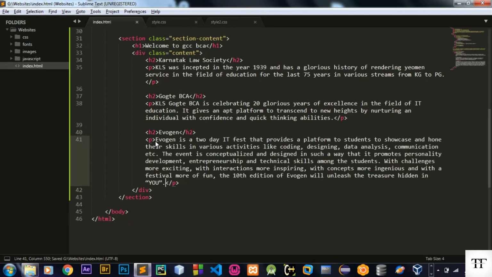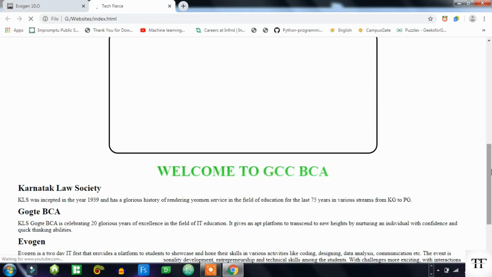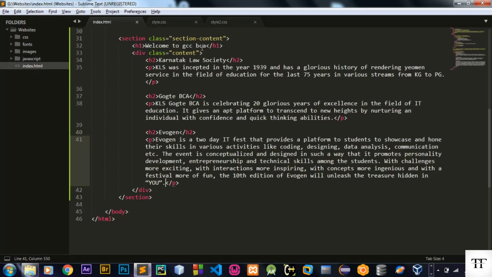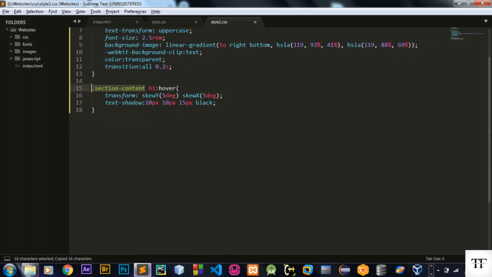Now I have copied all of this, and let us see if this has been applied to my web page. Now you can see all of my content is aligned, but it is taking the entire width of this section. To reduce this, I will first go to my style sheet, and inside my section tag, I have my content division tag.